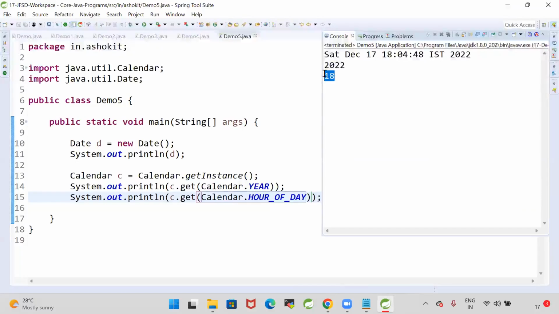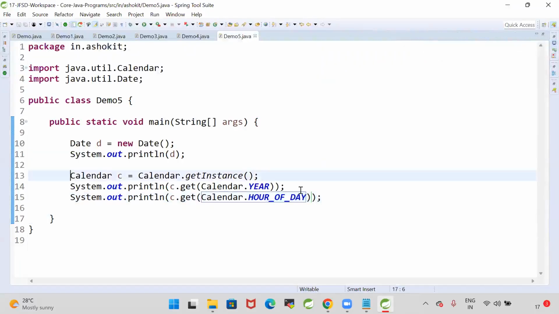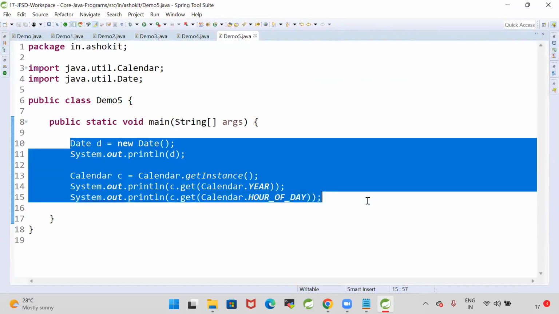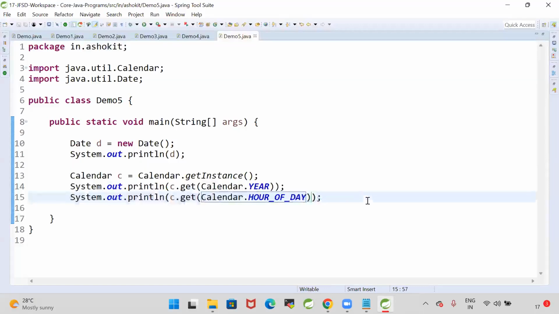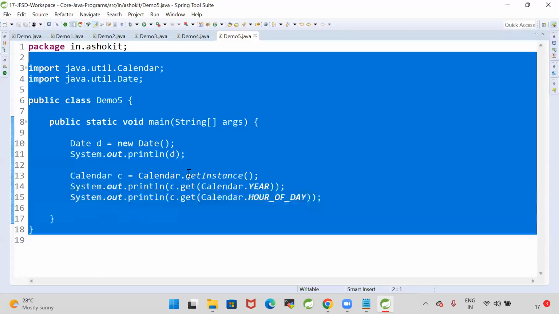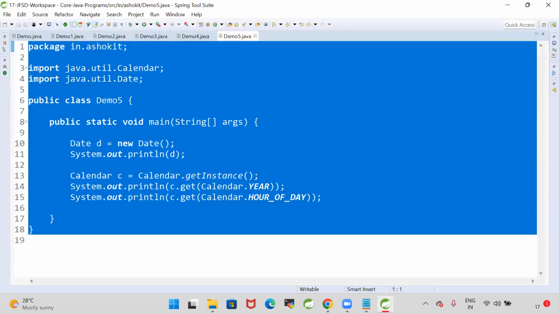Like this, we can access the information about date and related things by using the Date class and Calendar class. We can use the Date class to get the date, and we can use the Calendar class to get the calendar information. But there is some problem with all these things. That's why in Java 1.8, the date and time APIs got introduced. We are going to discuss them in the Java 8 features. From tomorrow, we are going to start Java 8 in the evening.